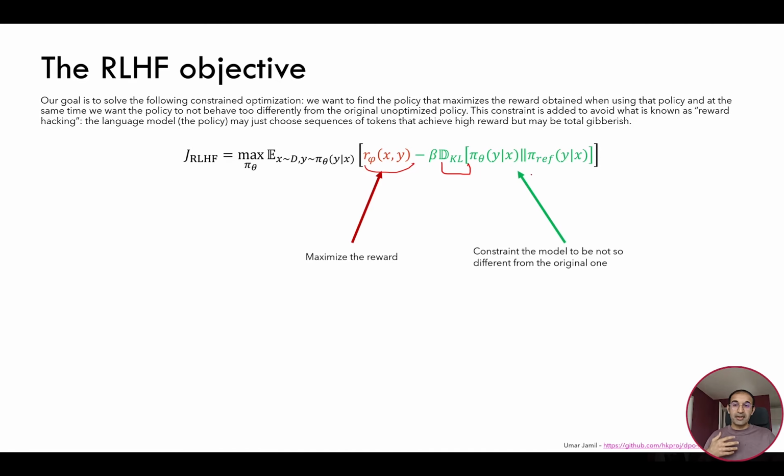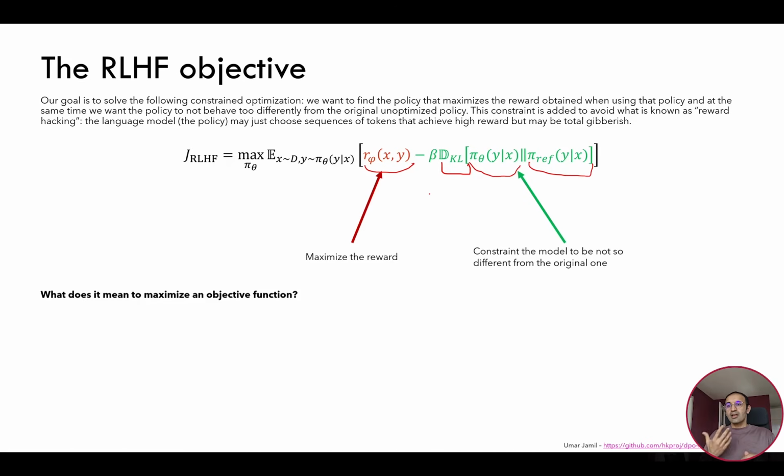In which we have a pre-trained model, so a language model that was not fine-tuned through reinforcement learning from human feedback or DPO. So it's just a language model that has been pre-trained on Wikipedia, on books, and on internet web pages. And then we have the language model that we are optimizing, so this pi theta, and we want them to be very similar. So we want the language model to not change much compared to what it was before the reinforcement learning from human feedback or before the DPO training. And this is why we add this KL divergence. So we want the language model to maximize its reward, but at the same time not forget or not change too much its output in getting this reward.